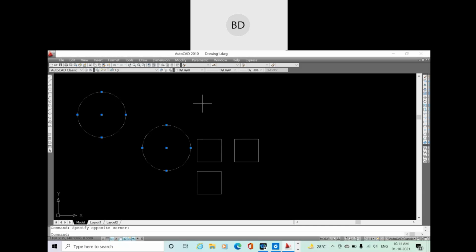So in this class, we have learned how to use the line command and polyline command to draw anything in AutoCAD, and what is the basic difference between the polyline command and line command. In addition, we have also learned how to draw a circle by giving center point and radius, and center point and diameter.